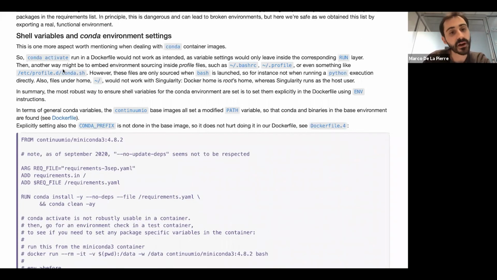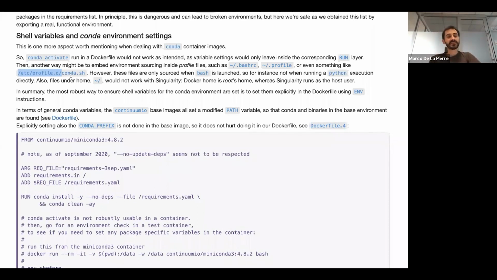So in case you don't know, any bash script you add in that directory will be executed when you log in and you start the bash session. Sounds good, but when you run a Python command from a container, you are not starting a bash session. So those scripts will be ignored.